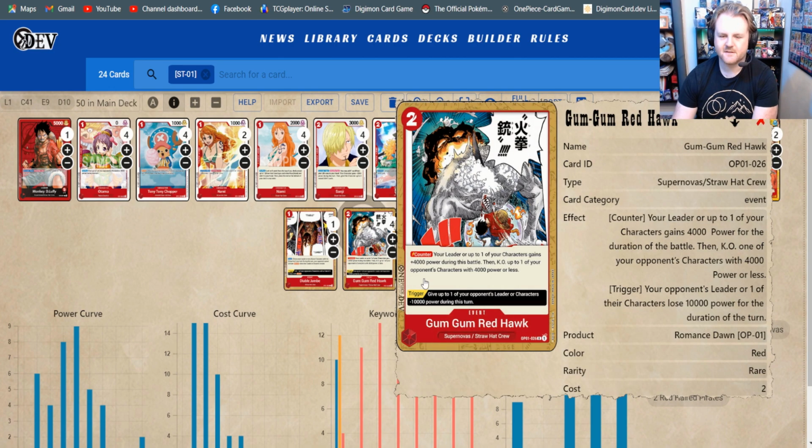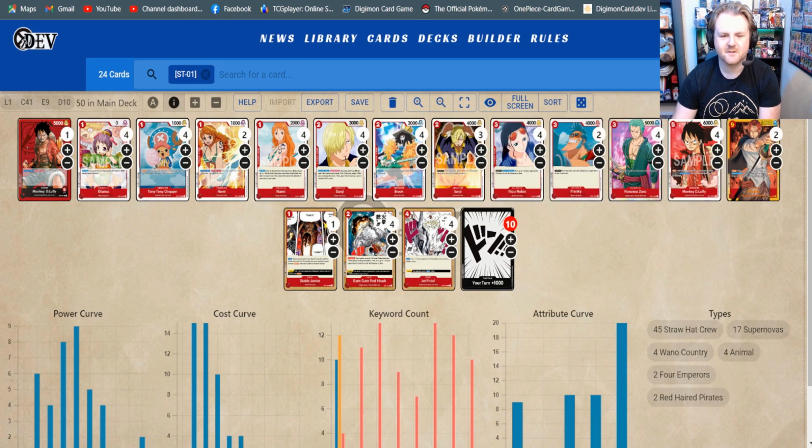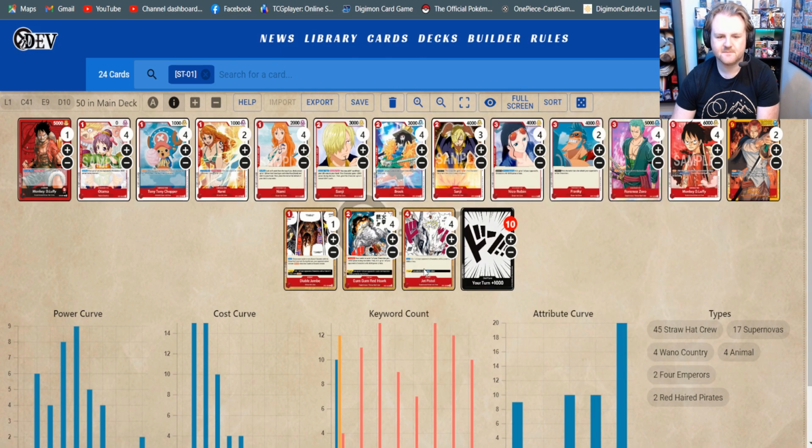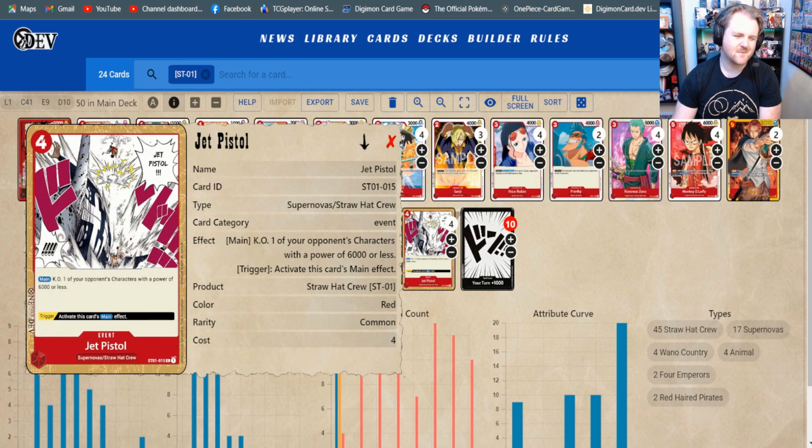Then moving on, this is another new card we get outside of the first set, Romance Dawn. It is going to be a counter card. It does cost 2. So your leader or one of your characters gains plus 4,000 power during the battle, then KO up to one of your opponent's characters with 4,000 power or less. That's insanely strong. So if your opponent on turn 1 dropped a blocker, and on turn 2 they're trying to attack you, you can play the Red Hawk for 2, block the attack, and then destroy their character. They're really strong. And then last but not least, we do have Jet Pistol, 4 copies.